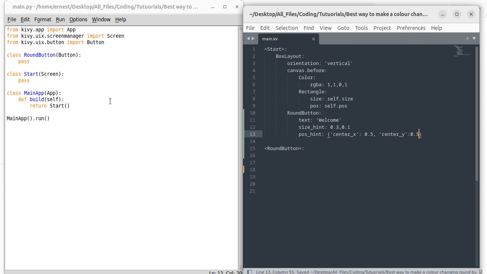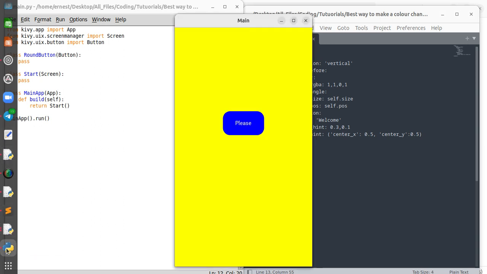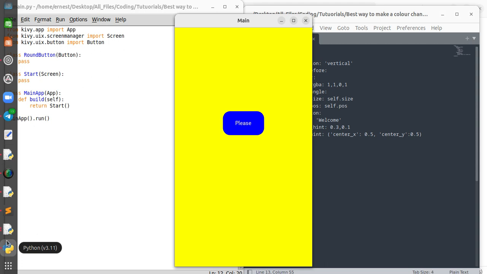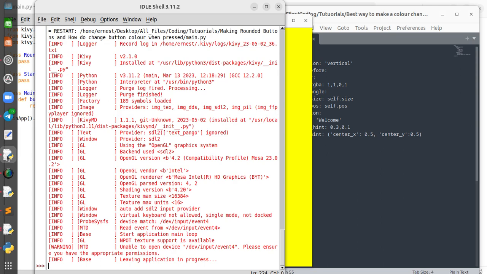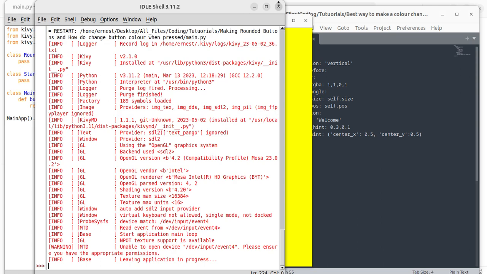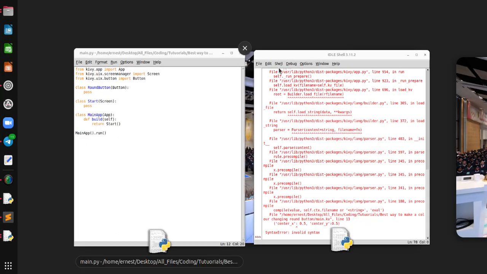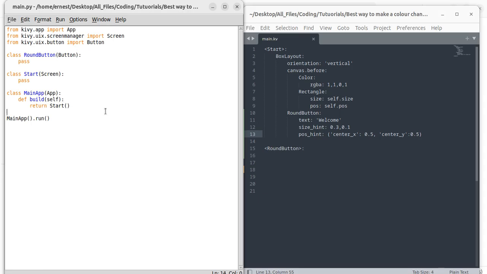Let's go on and run and see what we have. Oh, almost forgot. Okay, as you can see, oh wait, no, I think this is something else. I have quite a number of things open here. Let me just close them. What else is open? Okay, let's go on and run and see what we have.